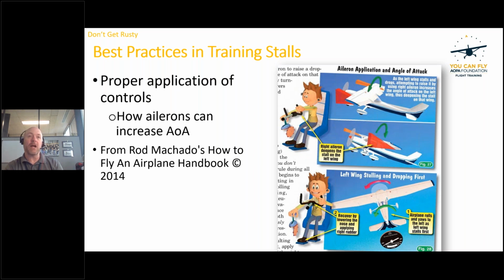So be careful. That's why your flight instructor, I'm sure, is all over your case about not using ailerons on this recovery. Now, like I talked about with the washout, sometimes you can use a tiny bit of aileron, but if you just do that startle response and roll it all the way, you're going to see that wing drop even harder. So I will use a little tiny bit as I'm working my rudder, lots of rudder. These are my rudder pedals here. I might use a little bit of aileron just to help me fine tune, but you do not want to go full left or full right with that aileron. It will make that wing drop even harder.